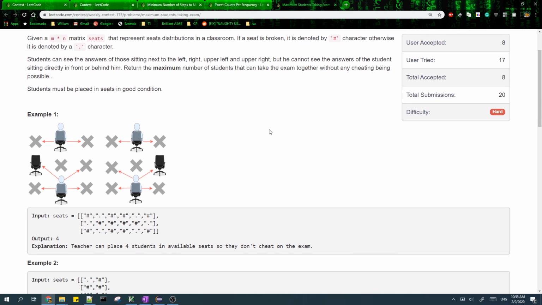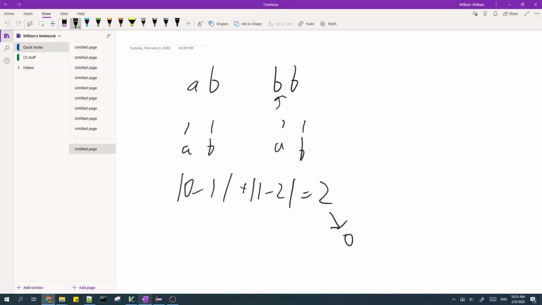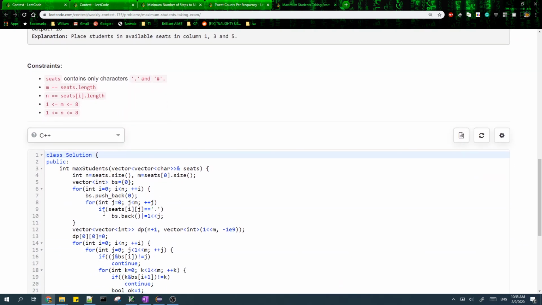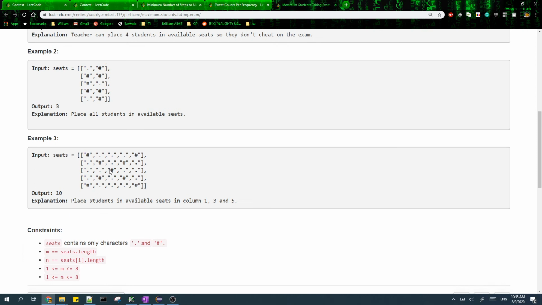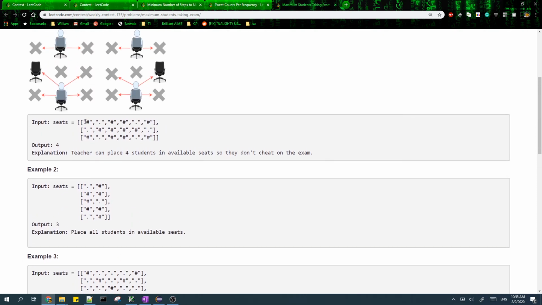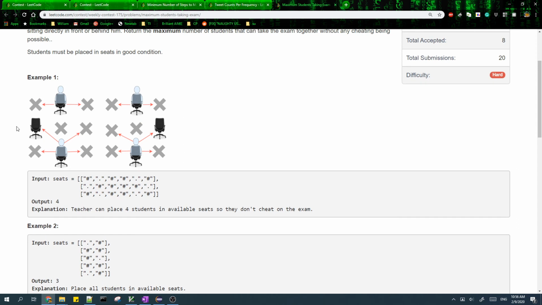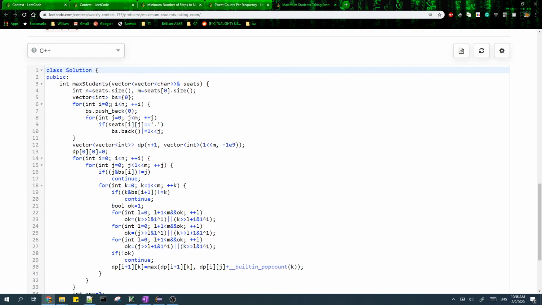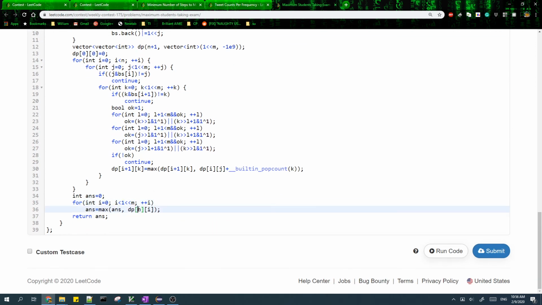So basically our DP state ij means that we process the first i rows in our grid, and then the last row we process has the subset j. The subset j of seeds in the last row are selected, and then for the answer, basically just find the DP for the last row over all possible subsets of seeds.